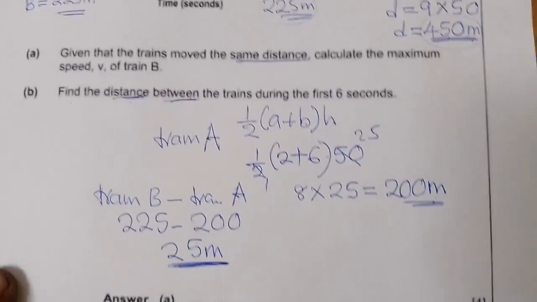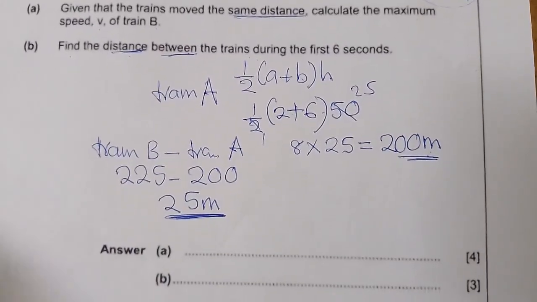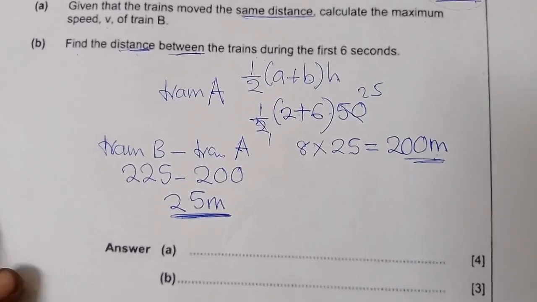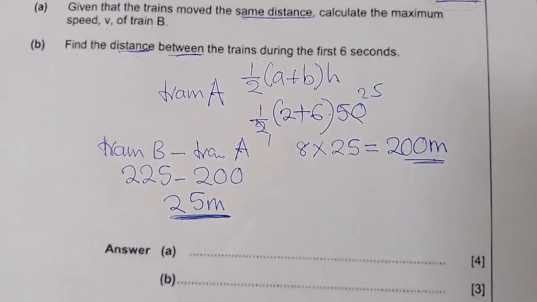As you can see, have you seen the marks that these questions were carrying? The first one was carrying 4 marks. The second one was carrying 6 marks. You can't afford to miss these marks. So let's make sure we get all these marks. So we are going to end here.